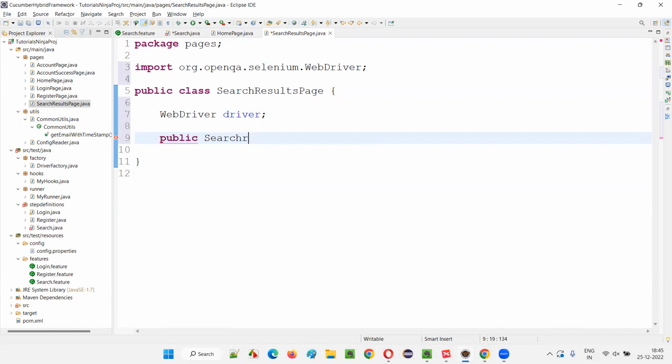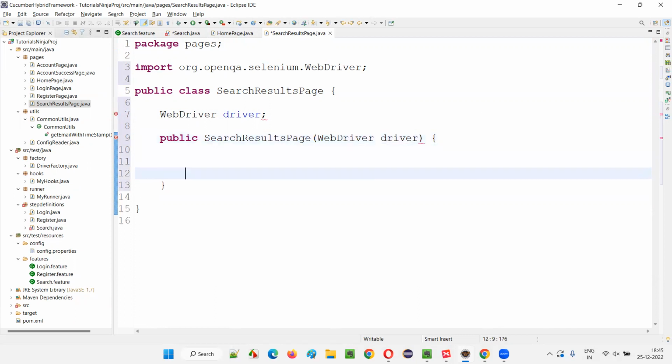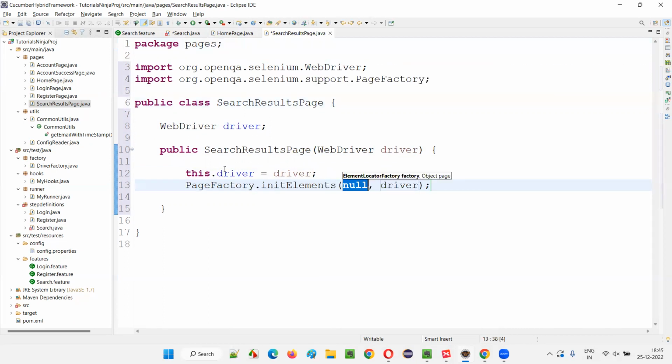SearchResultsPage with WebDriver, and then this dot driver is equal to driver. Then PageFactory dot initElements driver, here this.